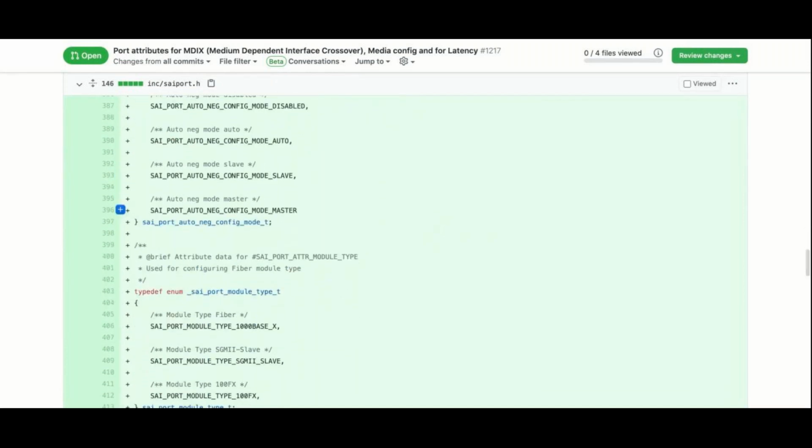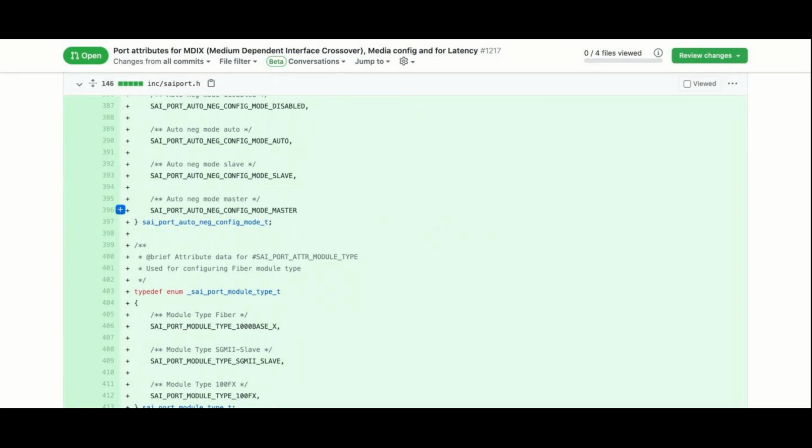On a copper port, we provide additional knobs where you can control whether you want to initiate auto-neg or you want to wait for the auto negotiation request from the peer. So it's an additional feature.